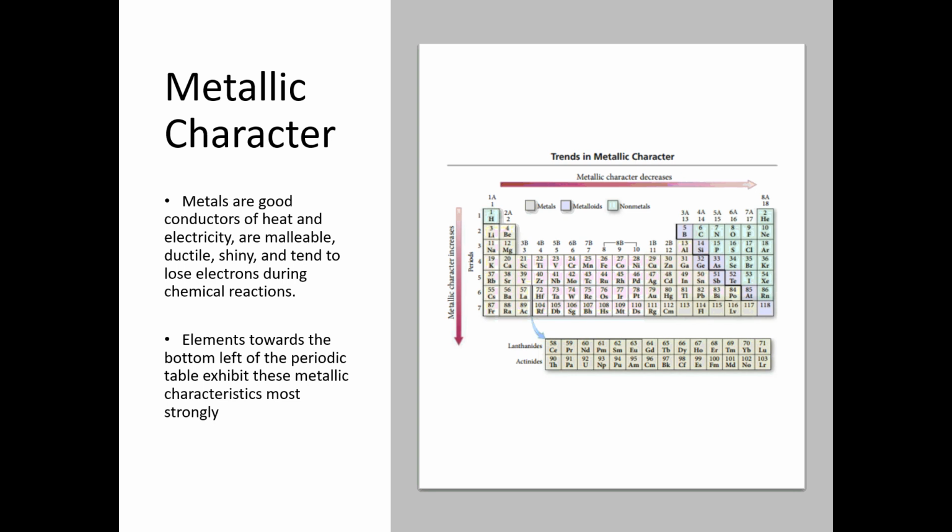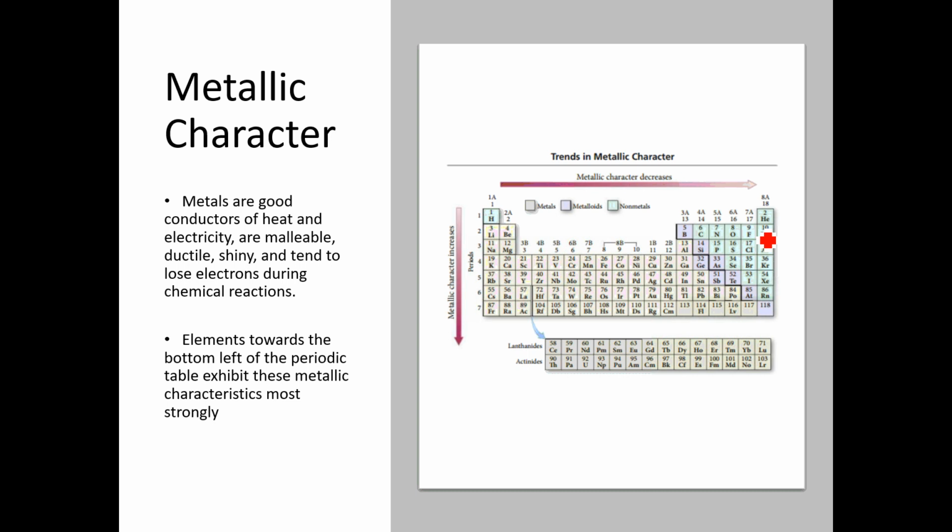Metallic character. You want to be familiar with where the metals and nonmetals are located on the periodic table, and be aware that this is a spectrum. You can be more or less metallic in character. The elements down here on the bottom left, we think of them as being very metallic in character. As we move this way, we become less metallic. Then over here, where the metalloids are, they're kind of in between, maybe somewhat metallic in character, but somewhat not.